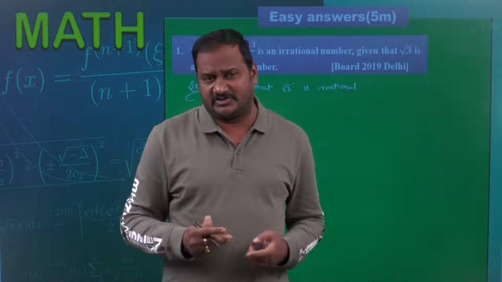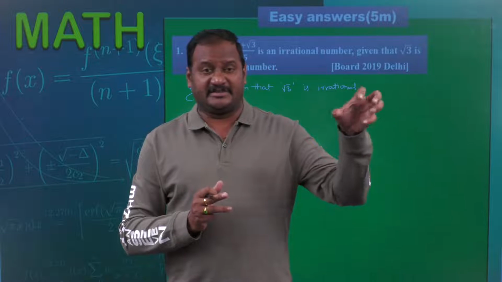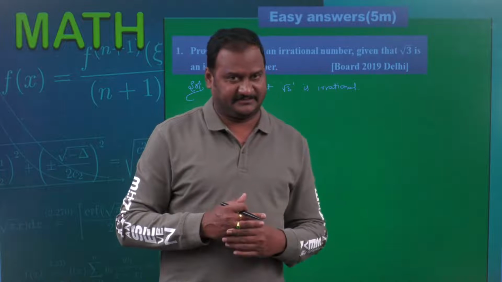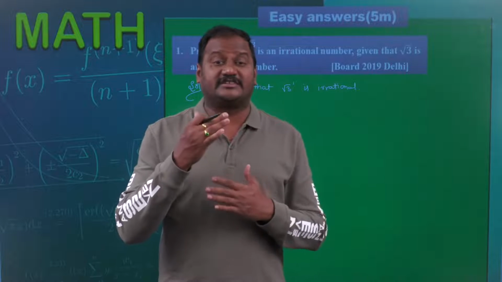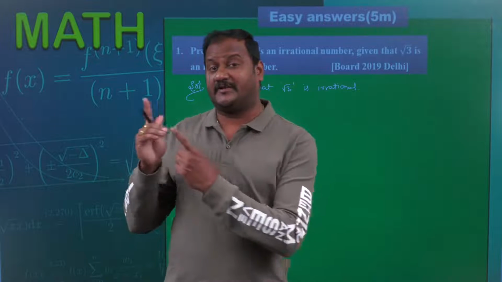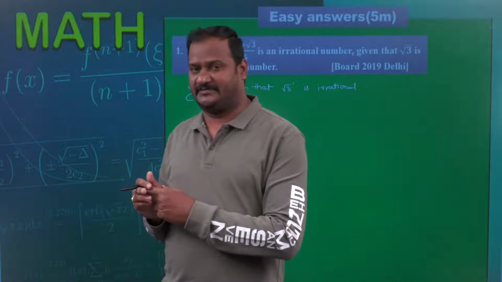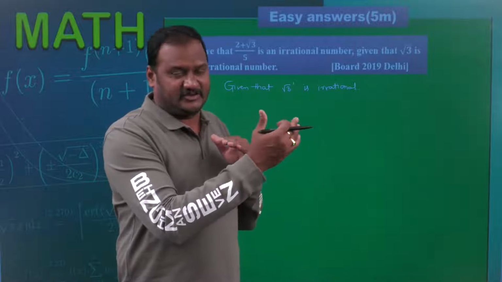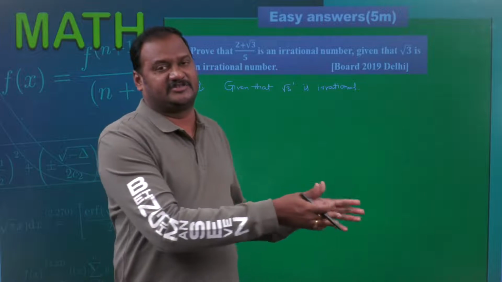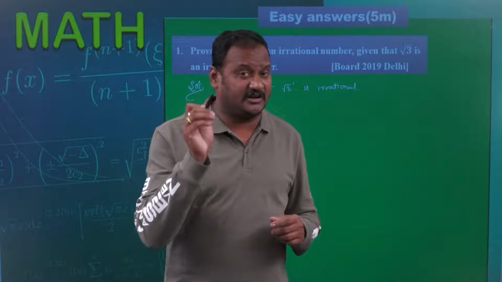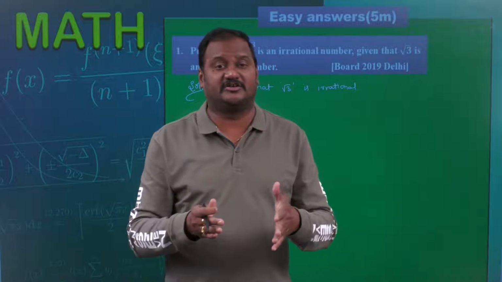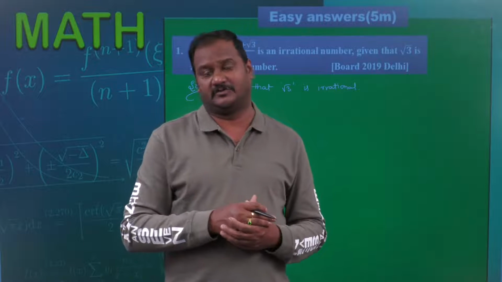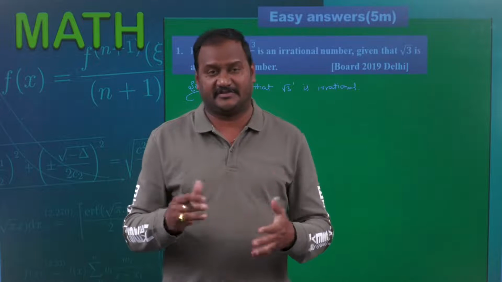If you closely observe that statement, the information given is taken as hypothesis, that is what you write as given, and through some logical sequence of steps you end up with the conclusion, that is what RTP. Hope you understand. We will write what is given and what is RTP, and then through some logical sequence of steps we approach the final result. That is what you call direct method of proof. Till now you have practiced only the direct method of proof. You may not ever have seen the indirect method of proof.